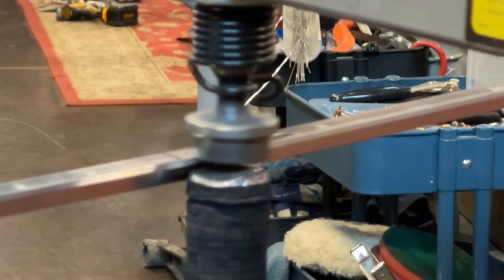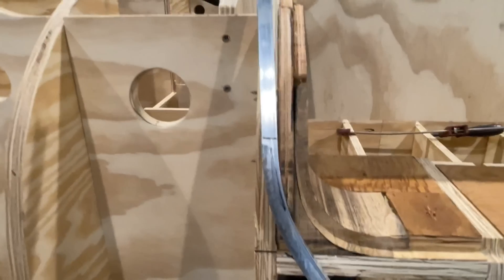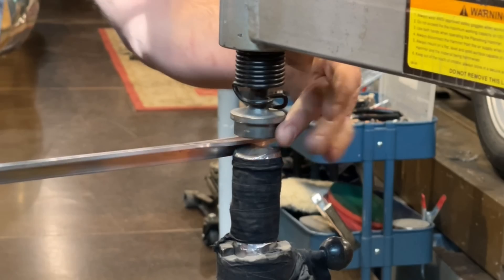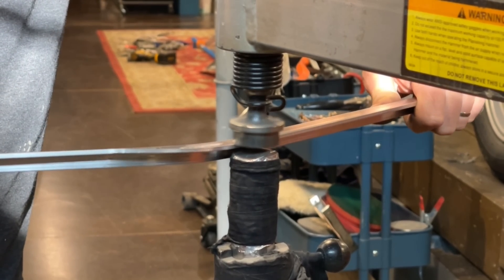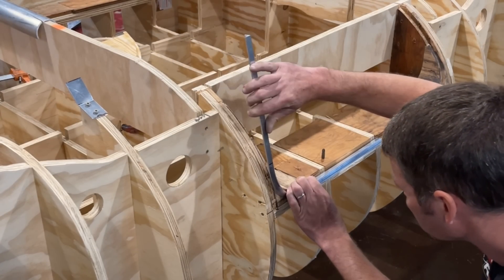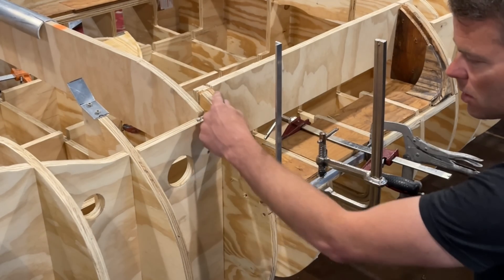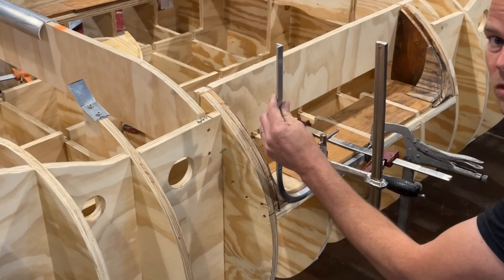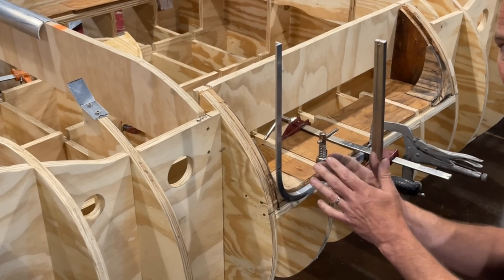This thing can move a lot of material really quickly, so you have to check your work frequently. I just want to look at the radius of the wood and check my work against it to make sure I'm moving in the right direction. Then it's back to the planishing hammer again to get some more shape into this piece. I'll go back and forth until it fits just perfect, and then I'll fasten it to the buck. This area right here needs to be shrunk — it's straight and it needs to be radiused. The nice thing about annealing this material is that it's soft enough that I can actually hammer it into itself on the buck.